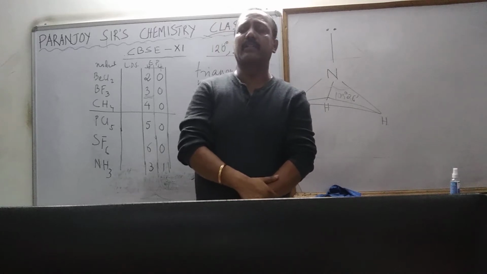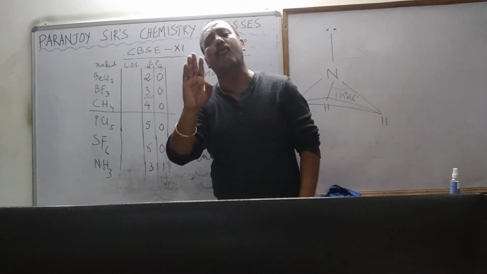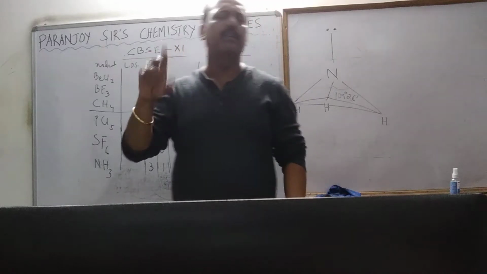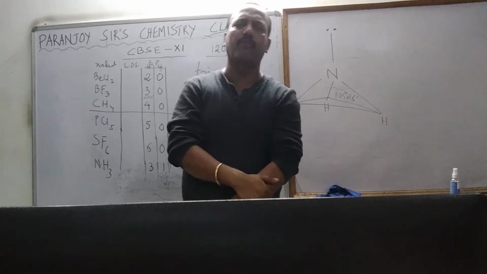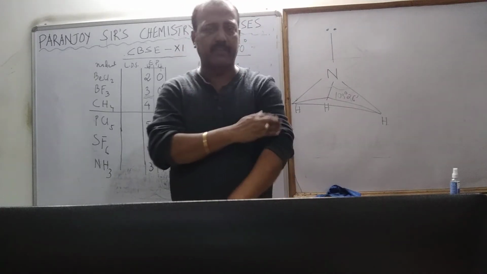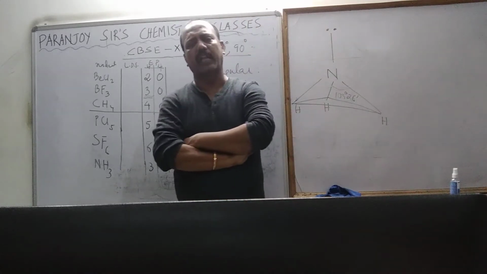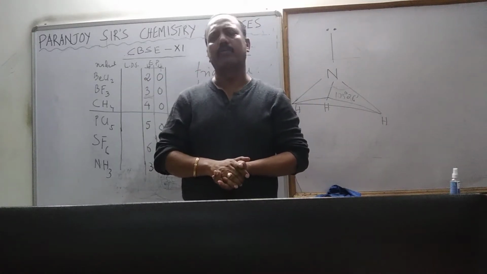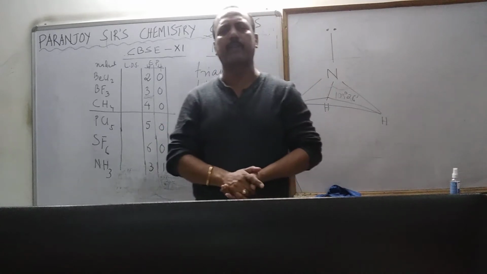Fine. And the hybridization. The hybridization will be the hybridization for the 4 electron pairs. What was the hybridization for the 4 electron pairs? Doesn't matter whether it is bond pair or lone pair. See the table and tell me. sp3, right? Here also the hybridization will be sp3. Why and all we will come to know. Don't worry about that. We are going to understand completely. But at this moment I am not talking anything about hybridization.